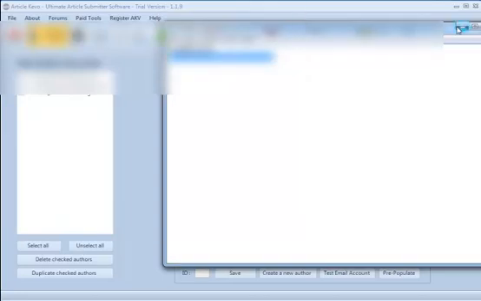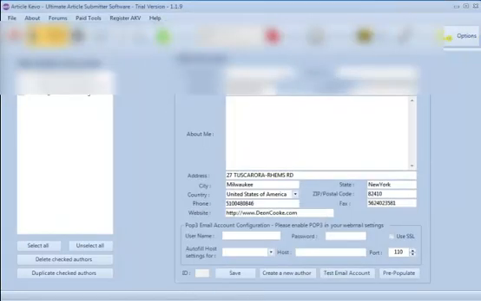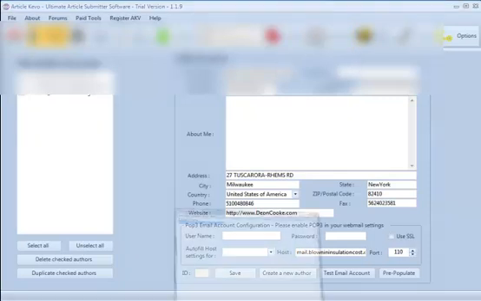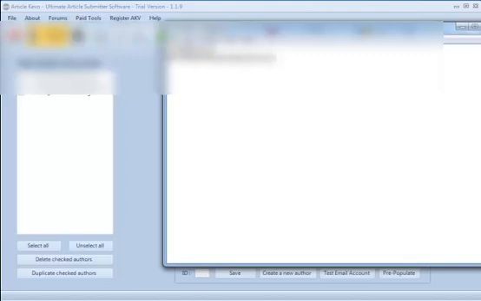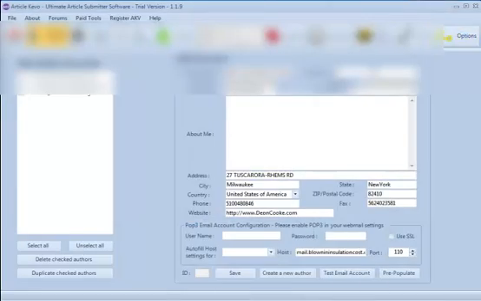Actually, we're going to do the email first, the email address of the one that you created within your cPanel. Of course, if you're using a Gmail or Yahoo, then you're going to put this information in here as well. Email address, copy and paste the password in there.